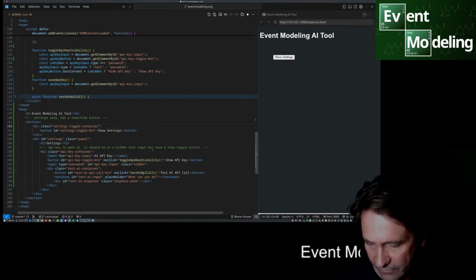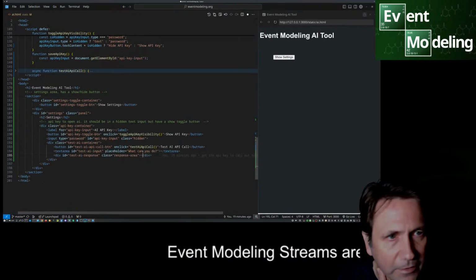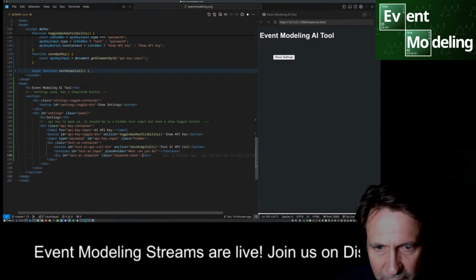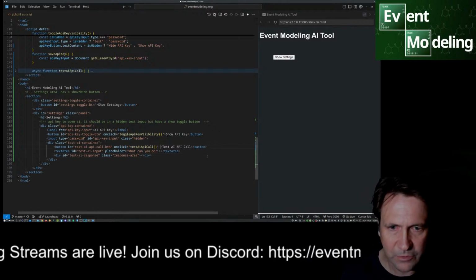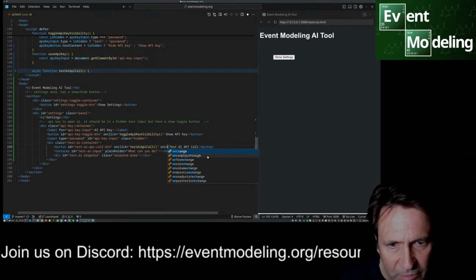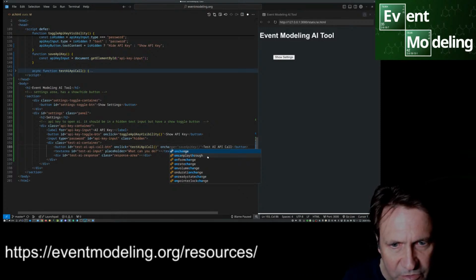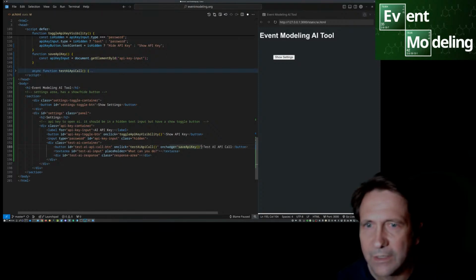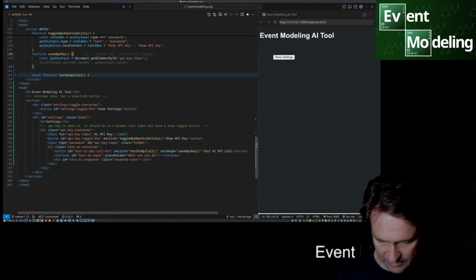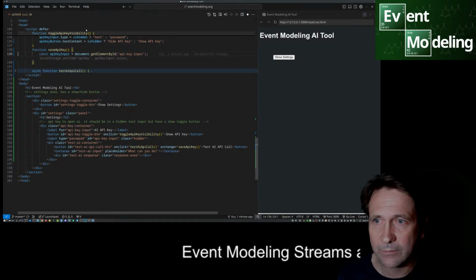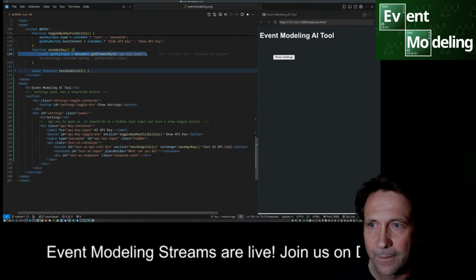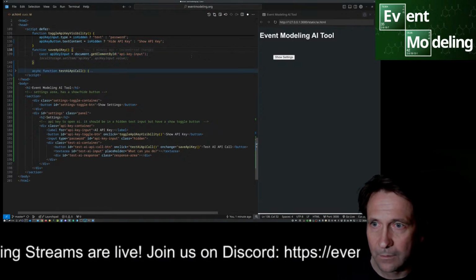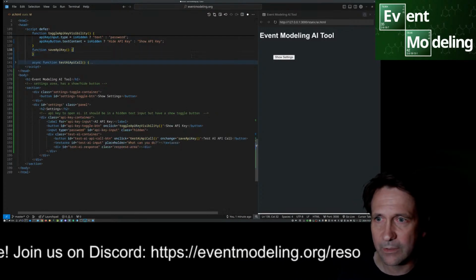Let's just leave that for now. But on here, we want to have an on changed event on change save API key. Okay, and here we just want to alert for now, just to make sure that we have the right behavior here.